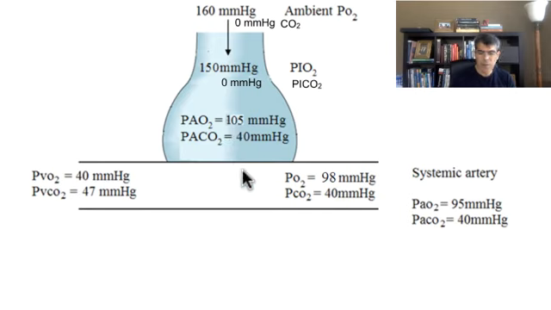Why? Because probably diffusion is not perfect here. So it's not going to be a perfect diffusion. It's going to be very close, but not exactly the same. However, when this blood from pulmonary vein gets to the left atrium, then the pressure is going to drop even lower. Why? You don't need to know exact detail of this one, but I'm going to show you why the pressure is going to drop.